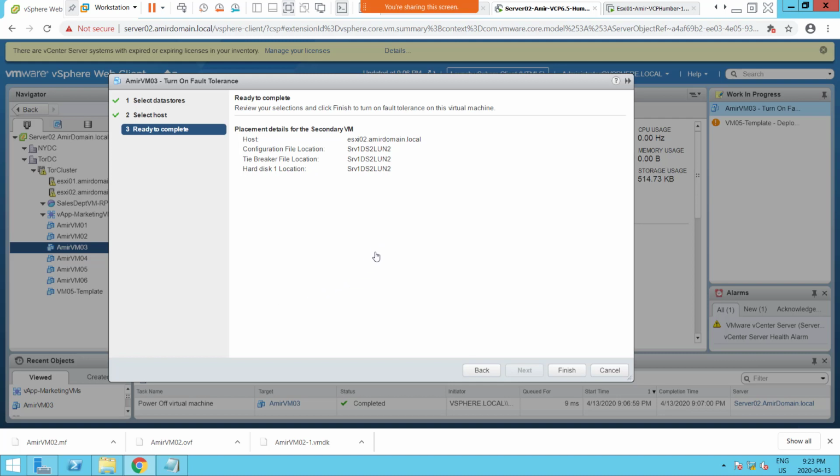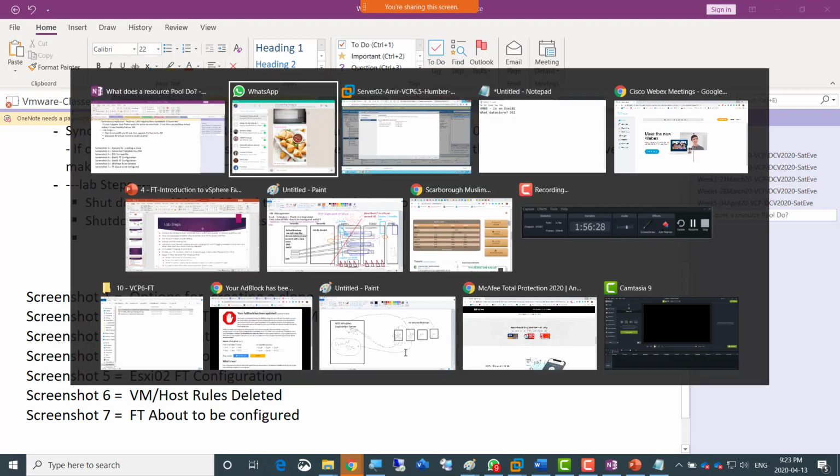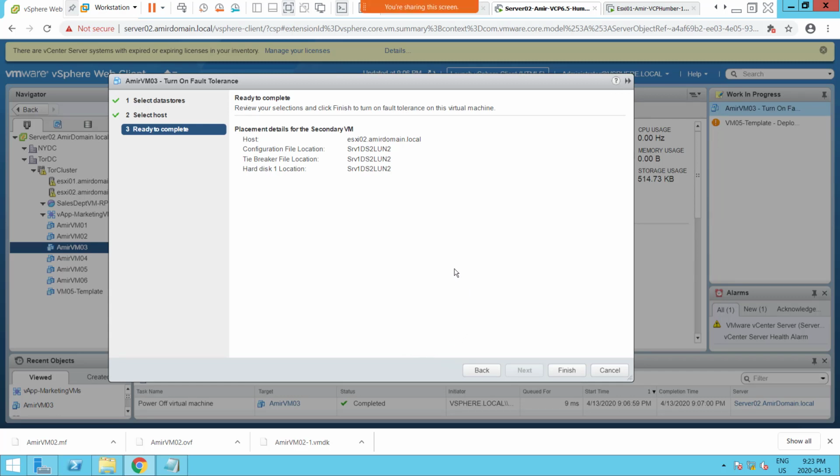Seriously? Another good one. Okay, so here, guys, if you've taken a screenshot, let's go ahead. We have 9:23, guys. We need to move ahead. We're half an hour left, so I'm just gonna go for screenshot number 7. If you took a screenshot, click finish. If you took a screenshot, go ahead and click finish. So let's click finish.